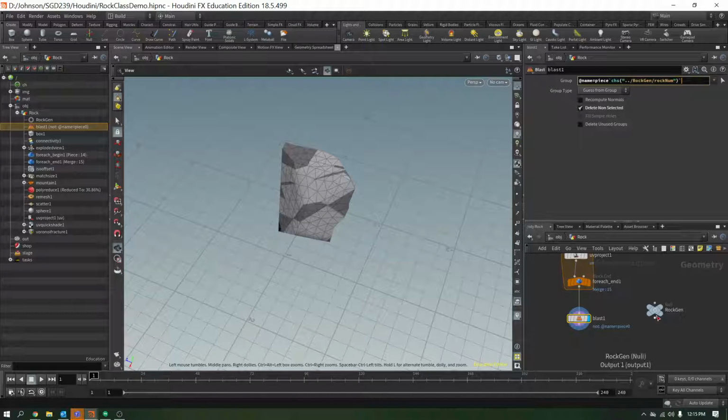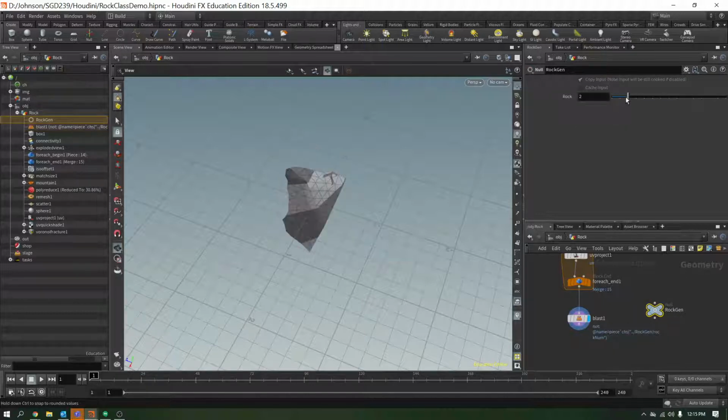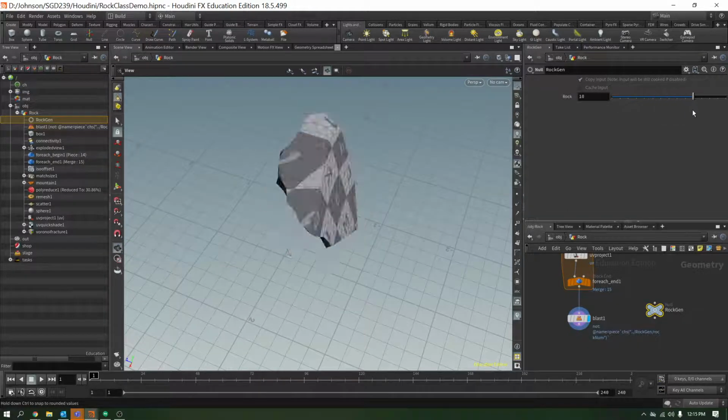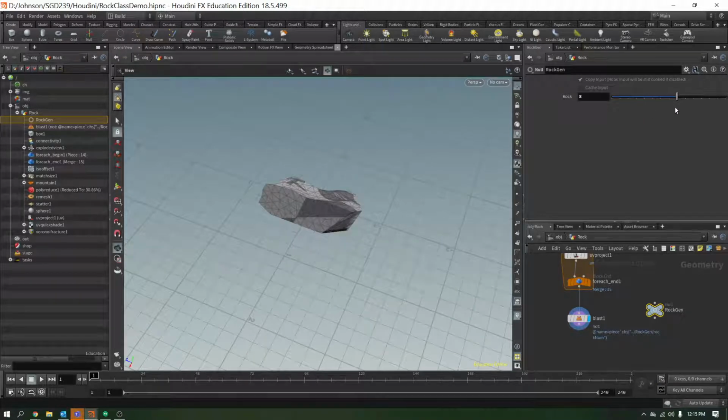Okay, if I go back now and select the rockgen and slide up through, we can now pick exactly which rock piece we want. But I want to emphasize, because it can be a little confusing, what just happened. Rockgen honestly has nothing to do with this. We could call it whatever we want, like number holder or my parameter holder.